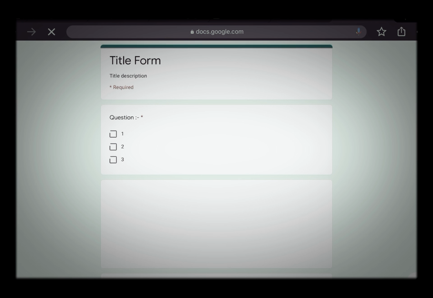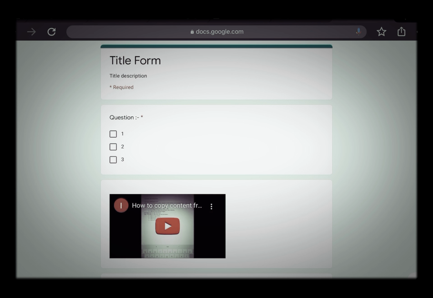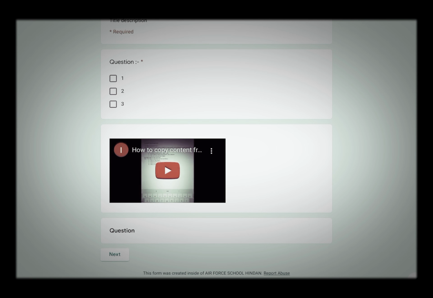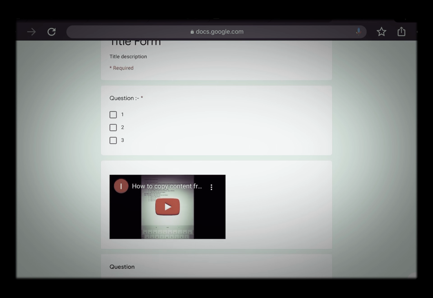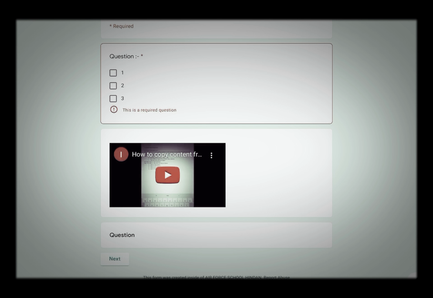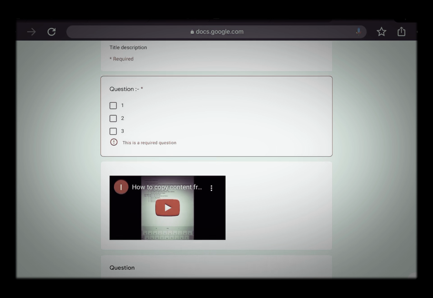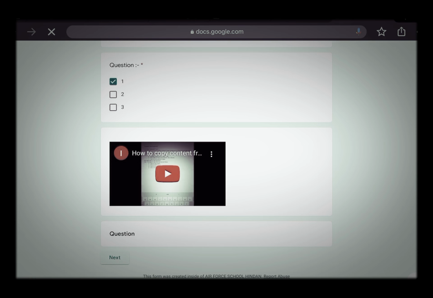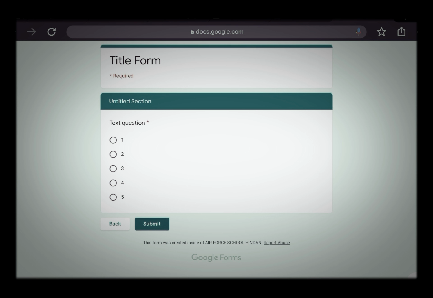If you click on preview, this whole form will be visible to you. As you all know, we created two sections. This is section 1, and if I click on section number 2, it will say, first of all, all the questions are required, so click on them and then go to the next section.